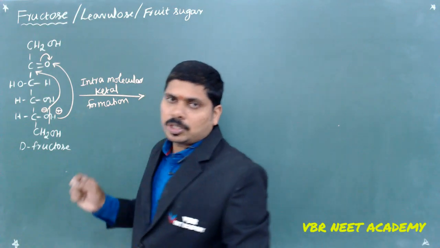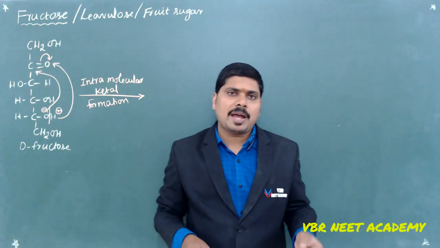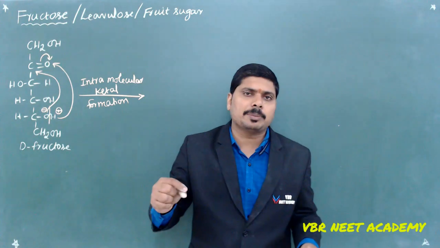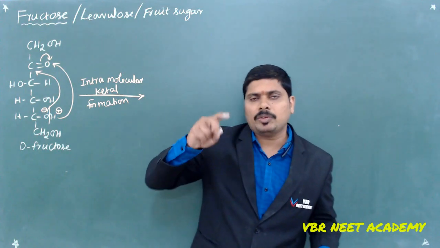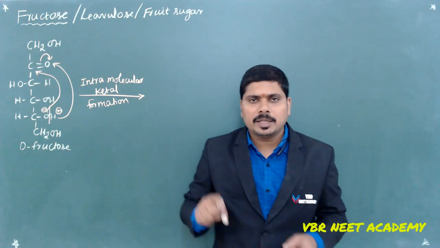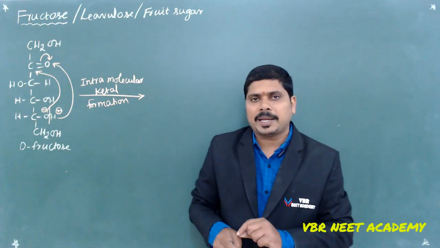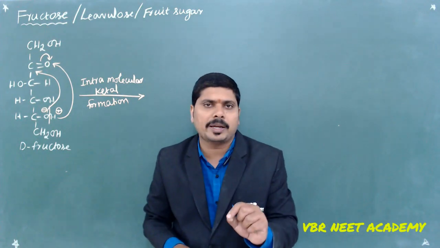So here also the same thing. Yesterday we discussed that for the glucose molecule, there is a chance of involving the fourth carbon or the fifth carbon. With the fourth carbon we get a 5-membered ring, and with the fifth carbon we get a 6-membered ring. The 6-membered ring is more stable than the 5-membered ring. That's why we give priority to the 6-membered ring, and we give the pyran structure.